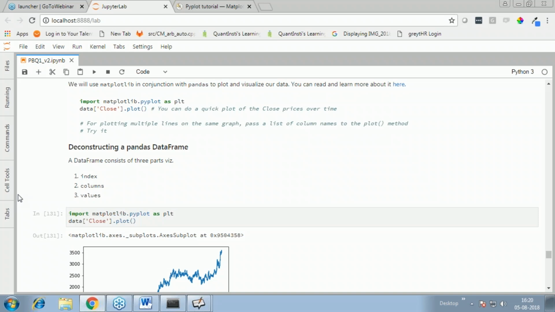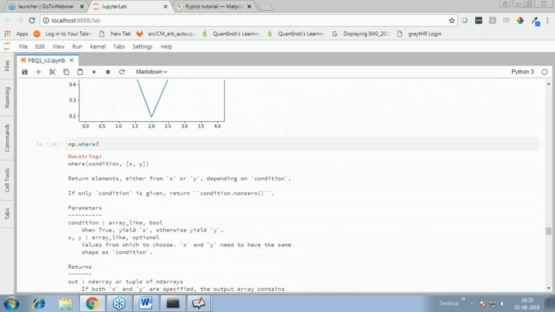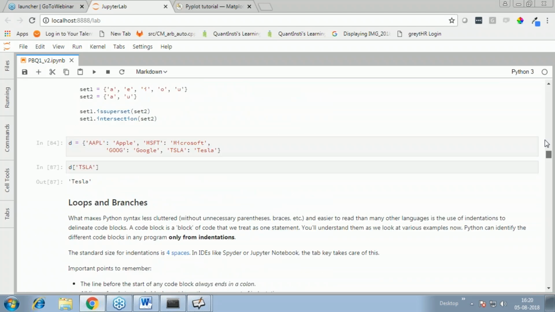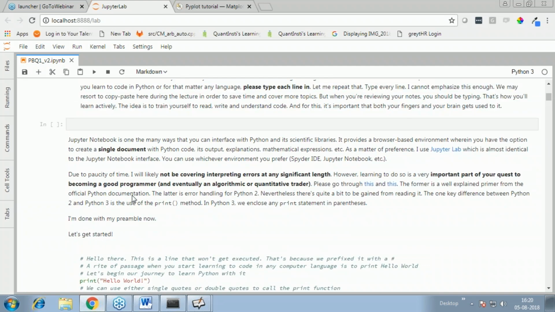Secondly, the other thing I had mentioned last time, and this is not specific to debugging, it's more to do with understanding errors, is that I shared 2 links with respect to interpreting errors in Python.